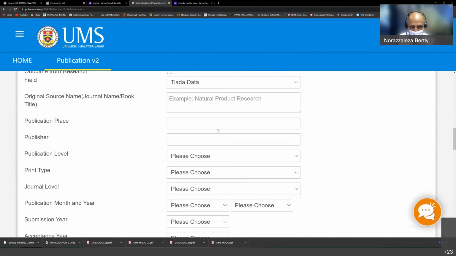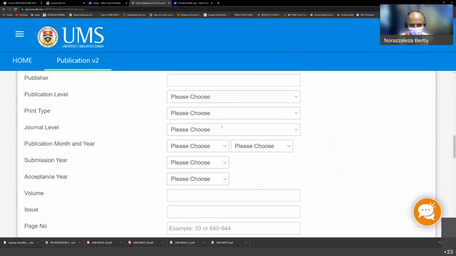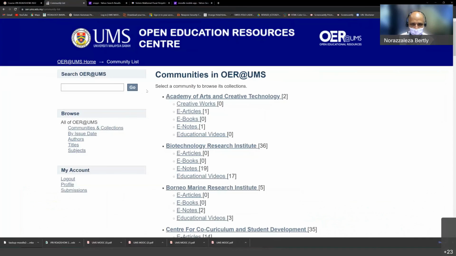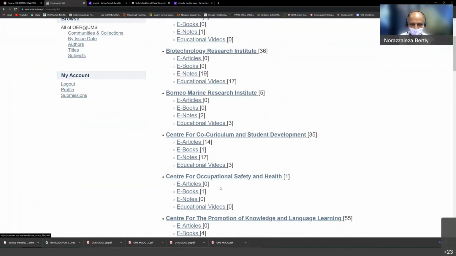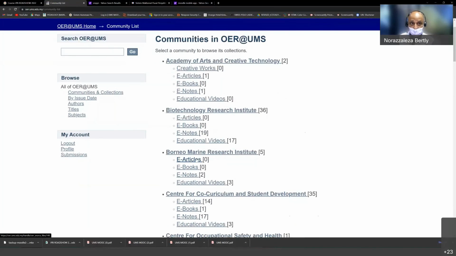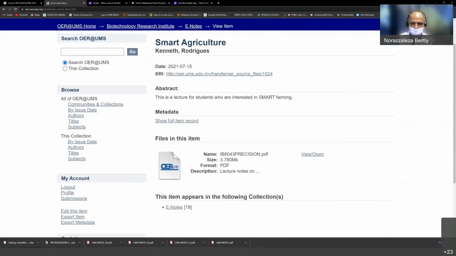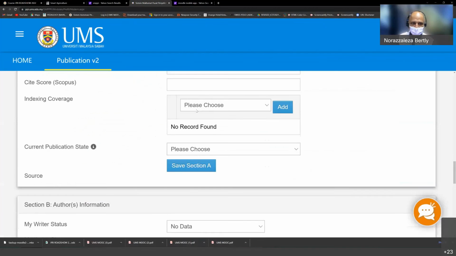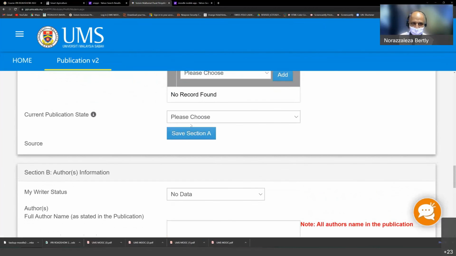Now, the most important thing in this is to add your link. You remember the URL I told you about? So you copy your URL from here. For example, you have your e-article here. You copy the URL from the article, just as I showed you how to copy the link for your lecture system. Copy from here, for example, e-article, e-note. Go to this, copy this link. This is actually equivalent to your DOI number, but if you put it without a DOI number, the system will detect it. So just copy this and send it to your system, your SMPPI. You put it over here, you have everything here, and then the data will be captured.